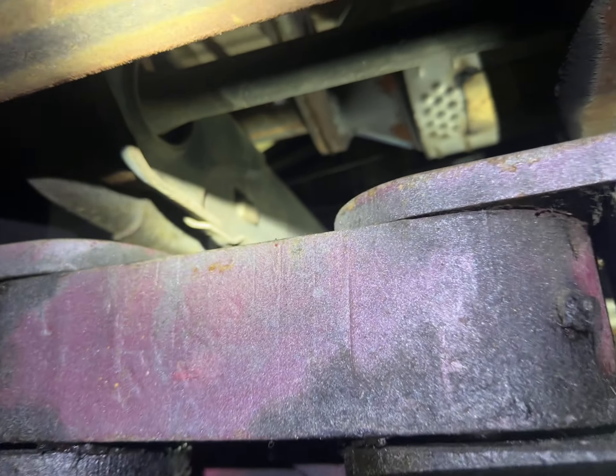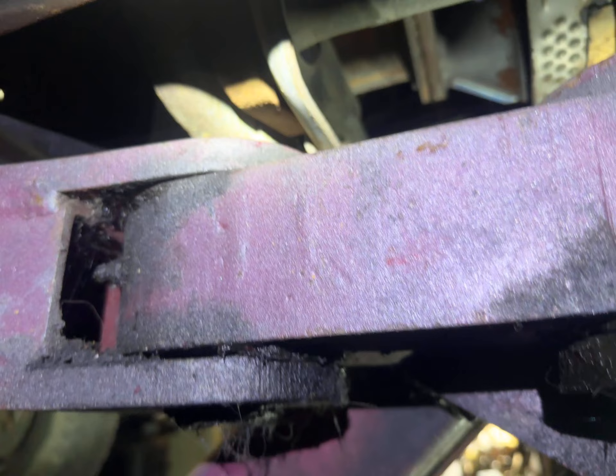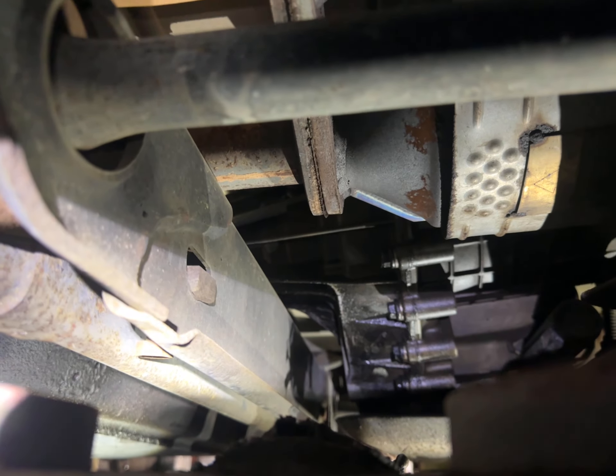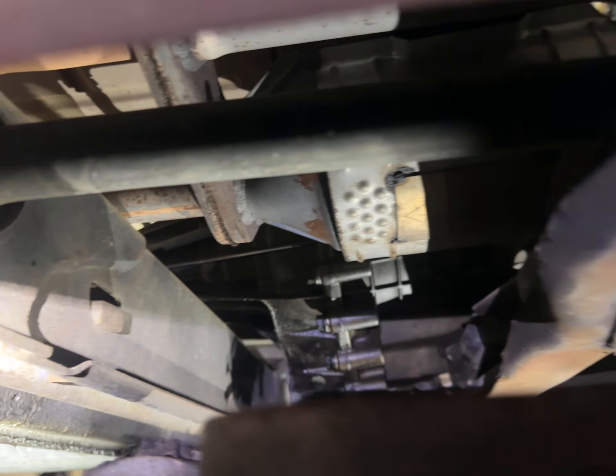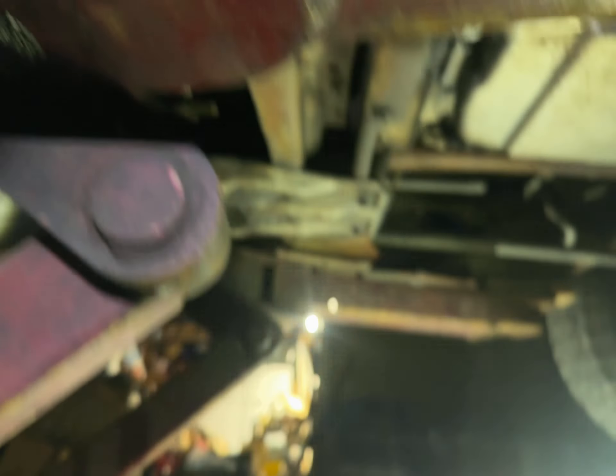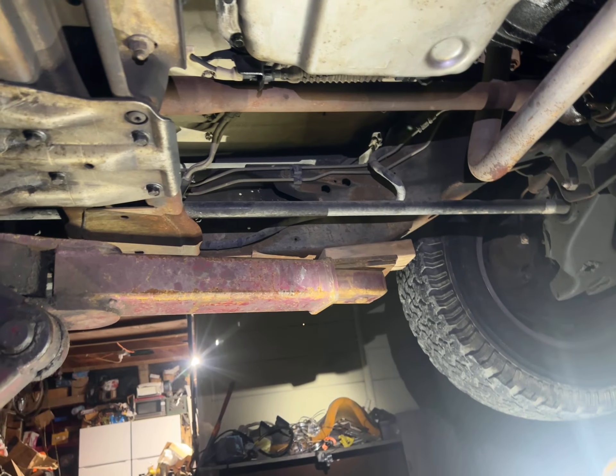The transfer case on this model is a two-person job — doing it on the ground with two people is rough. Once you're done filling, it'll leak out a bit; put the nut back. It's aluminum, so tighten it multiple times but don't over-tighten. I tightened it to what I thought was right and stopped. If it leaks I'll come back and tighten it more.